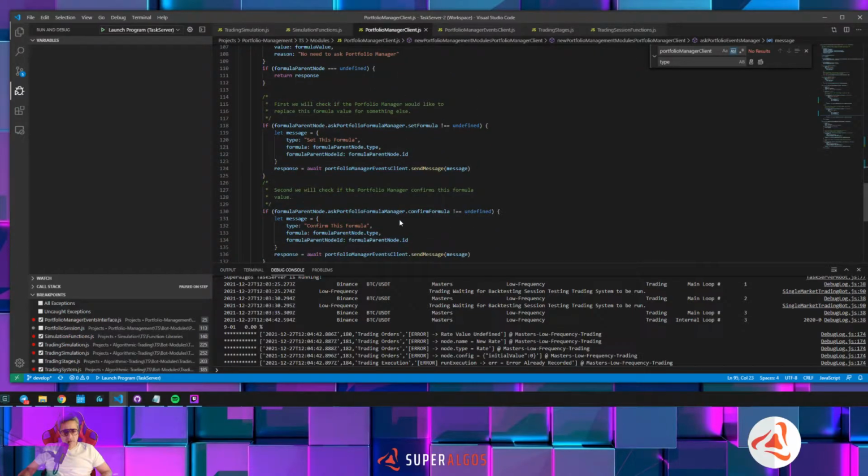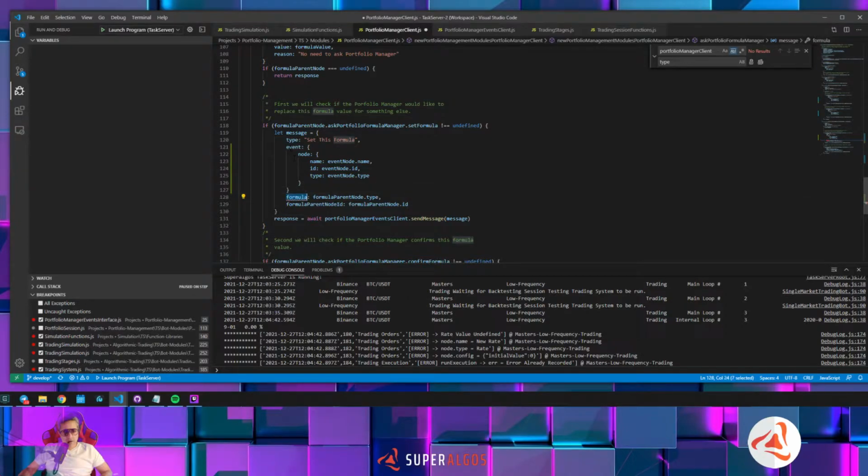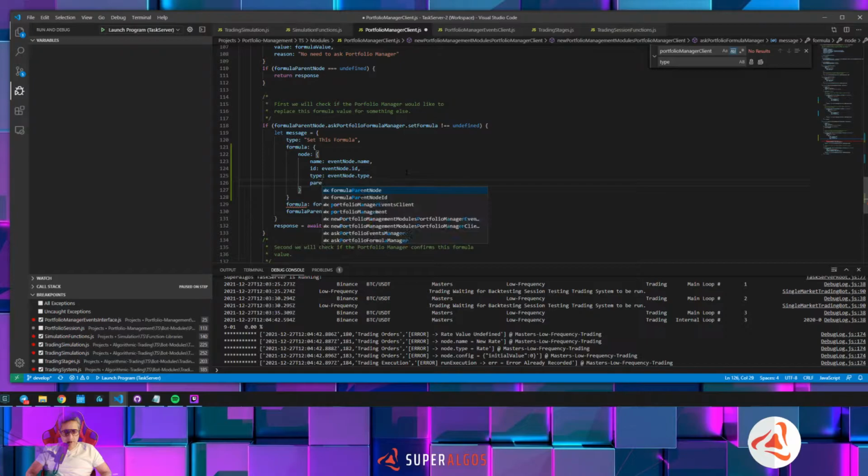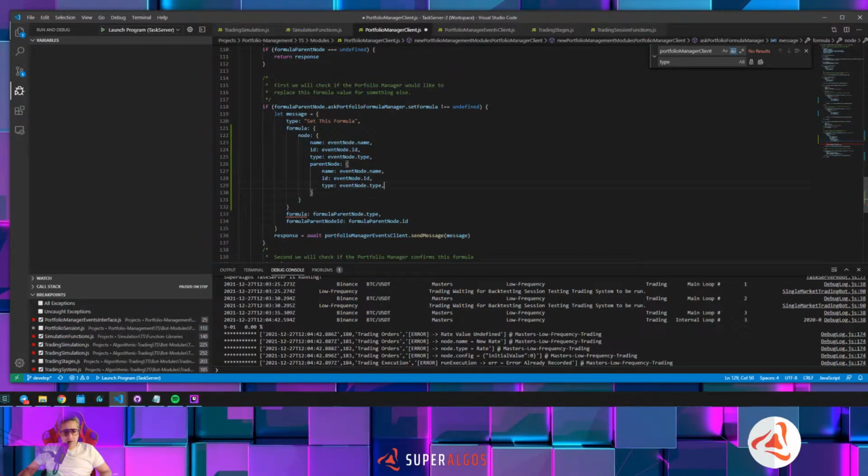And regarding the formulas, probably I will also do something very similar, where I'm going to have two nodes, the formula node and I'm going to add the parent node with the same stuff, but from the object formula parent node.